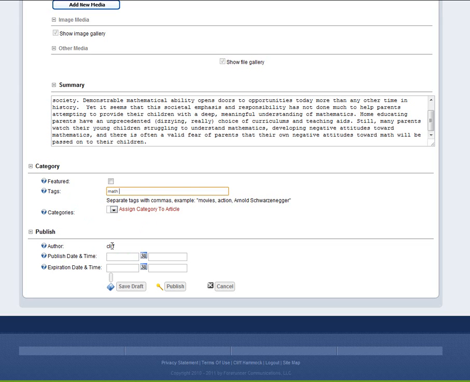And so I'm the author here, but once this is published, we actually have the ability to transfer ownership to another person. So we can do that in the future if needed. So you have the option of saving the draft. You can schedule it to be published later, but I'm just going to go ahead and just publish this right away.